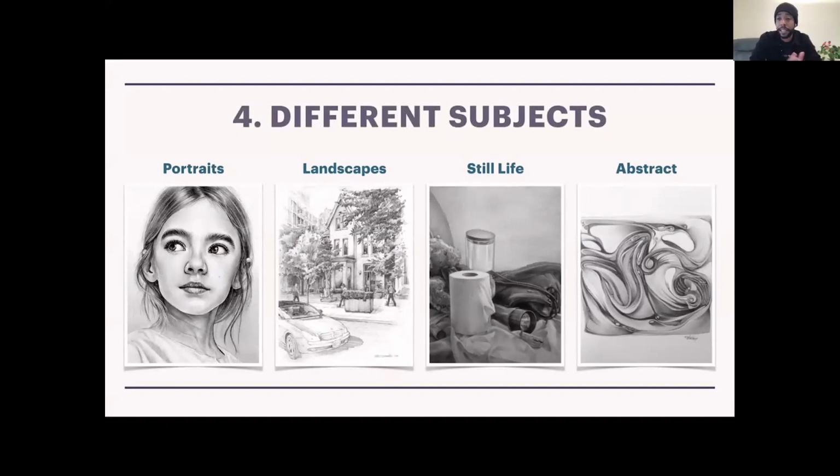So portrait is generally a drawing of a person. I suppose some people would define portraits as animals, pets as well, but generally it's a drawing of a person. It's the same with photography. When you're capturing a person, that would be a portrait. A landscape is all about scenery. It doesn't have to be nature. You can have a landscape of a city as well, but it's where you're drawing something that's not focused on one person, but an environment.